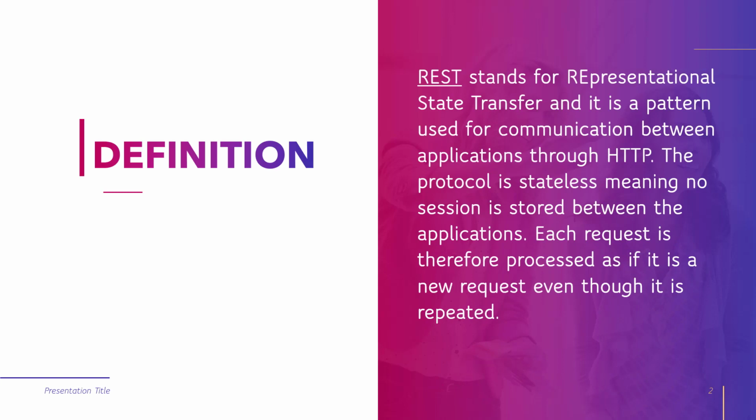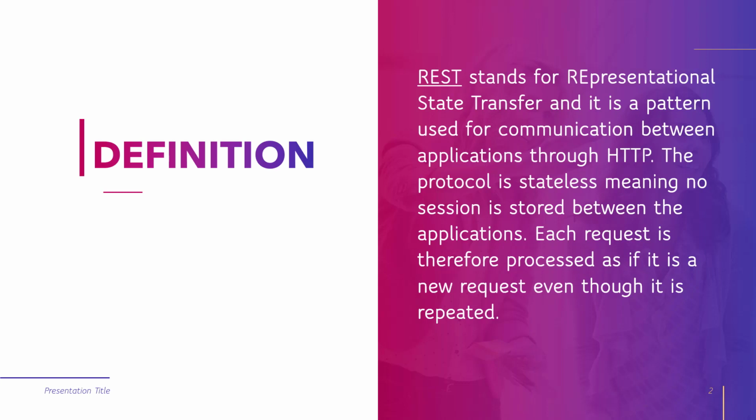So by definition, I found this definition interesting over the internet. REST stands for representational state transfer, and it is a pattern used for communication between applications through HTTP. The protocol is stateless, meaning no session is stored between applications. Each request is therefore processed as if it is a new request, even though it is repeated.